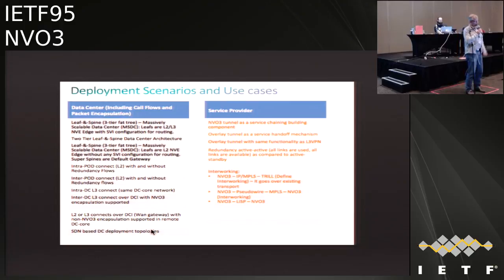But Igna has actually brought up lots of good points about, well, if we're doing this stuff, we might be running NVO3 in the data center, and it's interworking with some other technology in the service provider network, L3 VPN, whatever, right? There's a ton of different technologies there that all have slightly different OAM, and maybe we should think about how those things actually connect together from an OAM perspective.